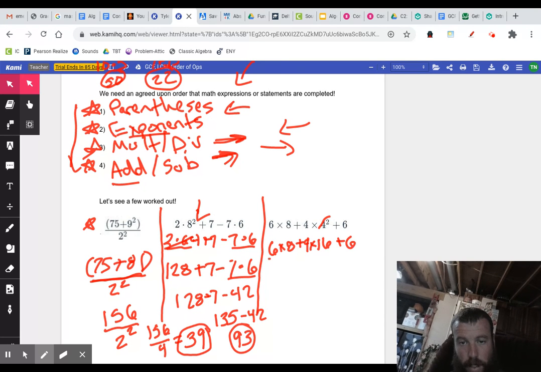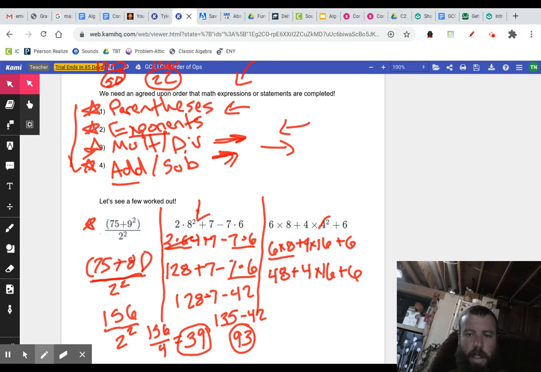I have 6 times 8. And I have 4 times 16 over there, but we do them from left to right. 6 times 8 would be 42. Right? Yes. Ooh. No. Oh my gosh, 48. Ooh. This is why it's good that I'm doing this as well. I bring the other things down because I touch one piece at a time. Plus 4 times 16 plus 6.